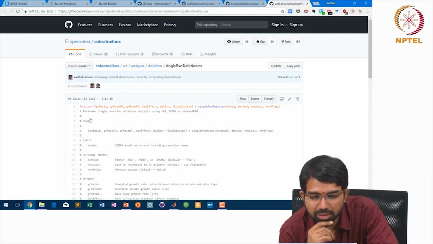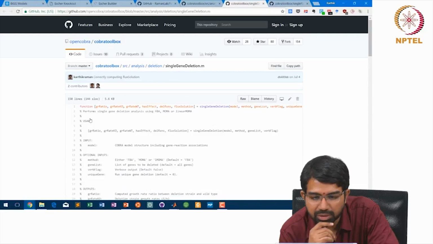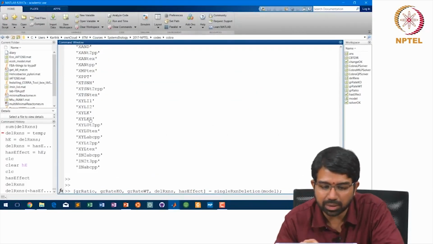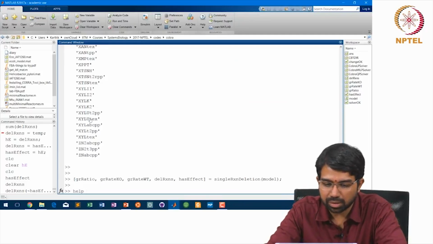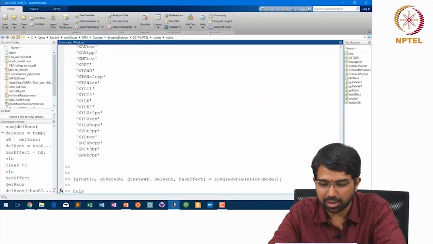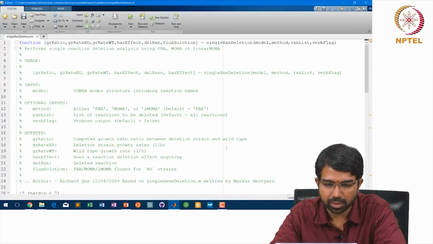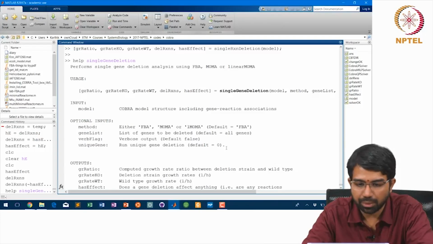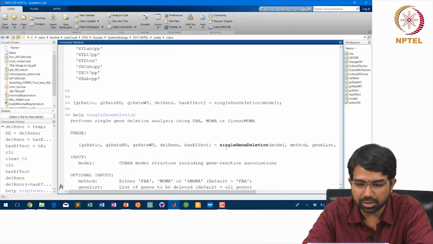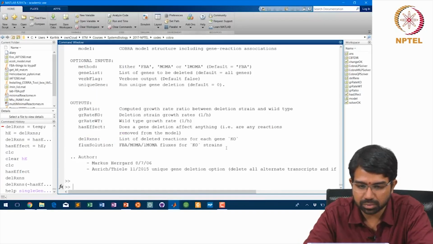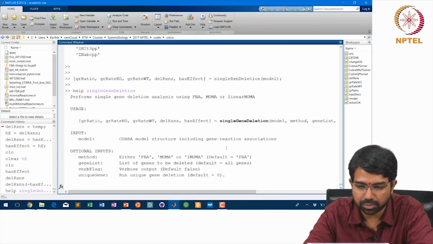This is growth ratio, growth rate KO, growth rate wild type, has effect, del reaction. It's similar, maybe. Maybe the version I had was slightly different. This is del reactions has effect. That's where the problem is.